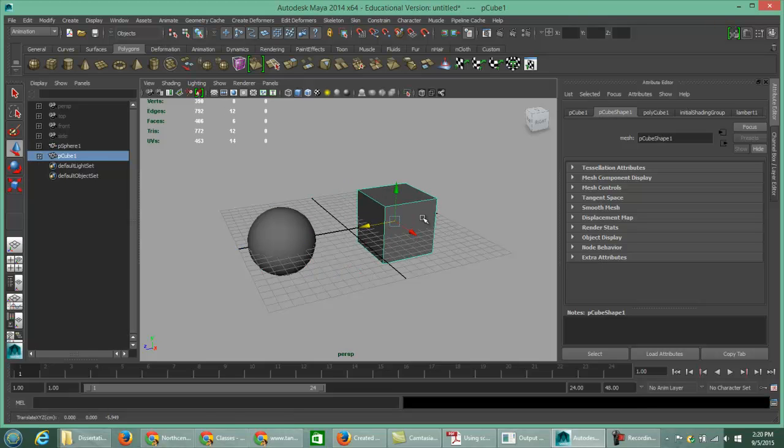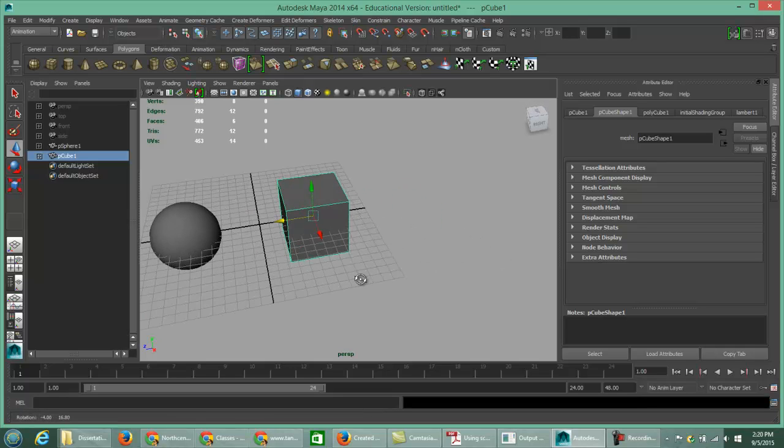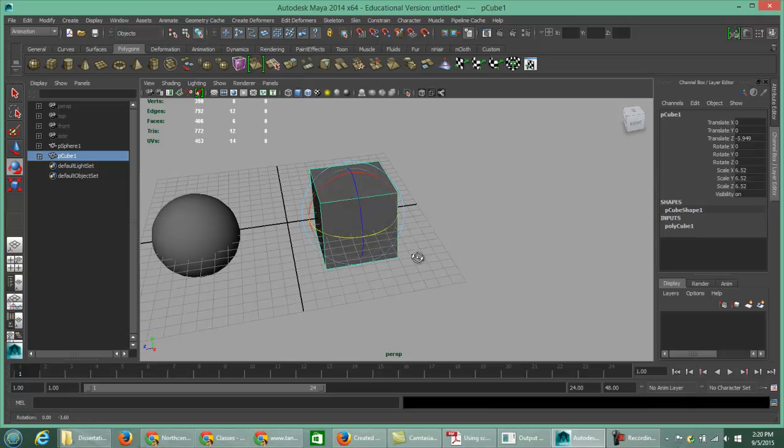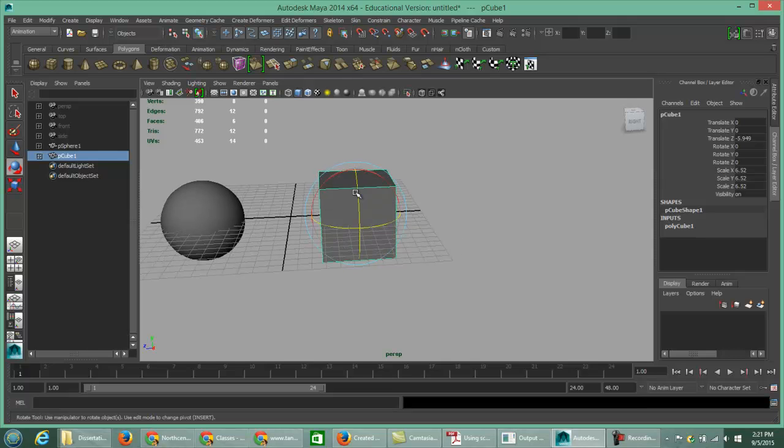So the first thing I would like to simulate is the ability to rotate the cube. I've chosen a cube because with cubes you can obviously see the rotation, whereas with a sphere you don't see the rotation as much since it's round in itself. With the rotate tool, the shortcut key is the E key, I can rotate an object. The direction in which I've started my rotation is going to be on the Y. Okay, so I'm going to undo those. So this is the starting point of the placement of my cube.